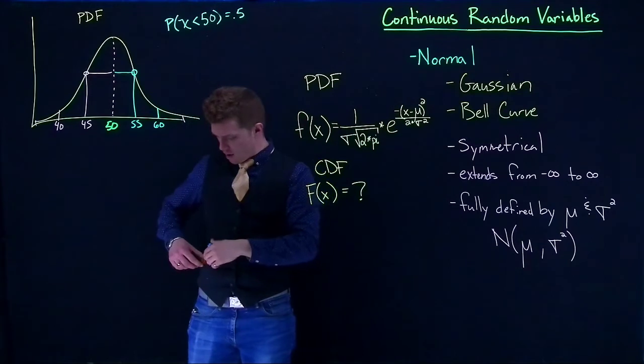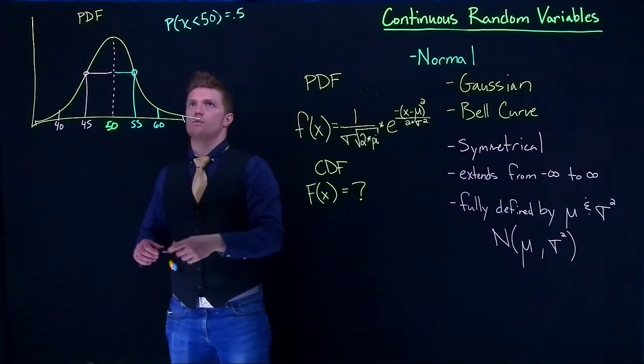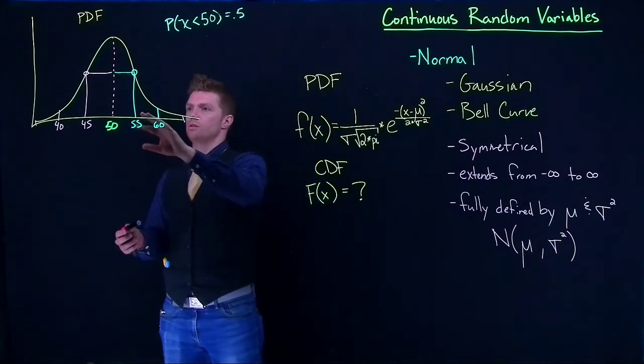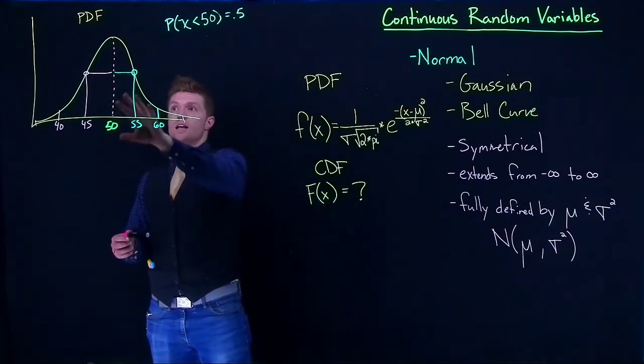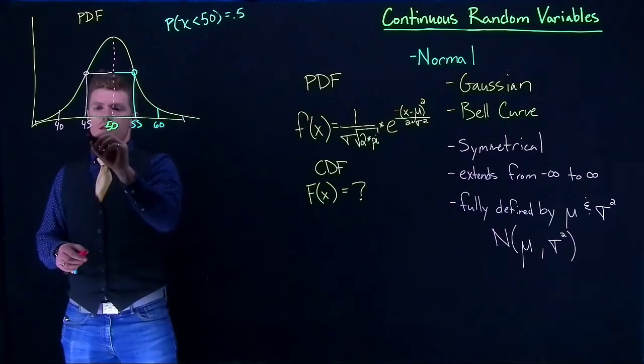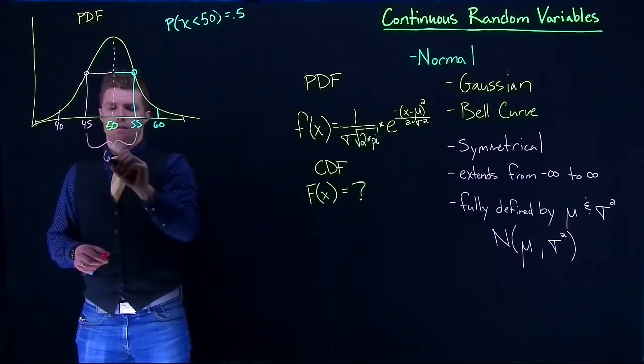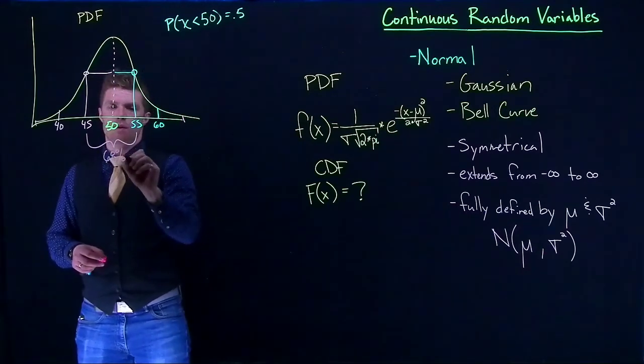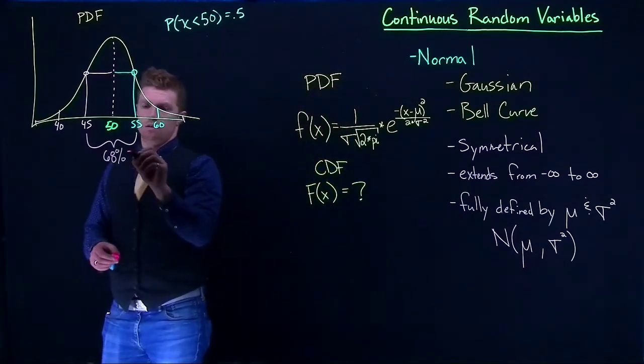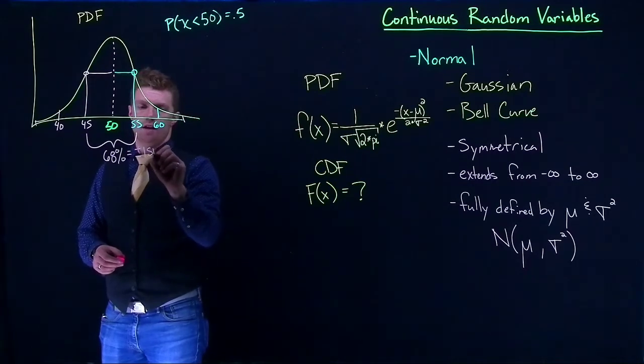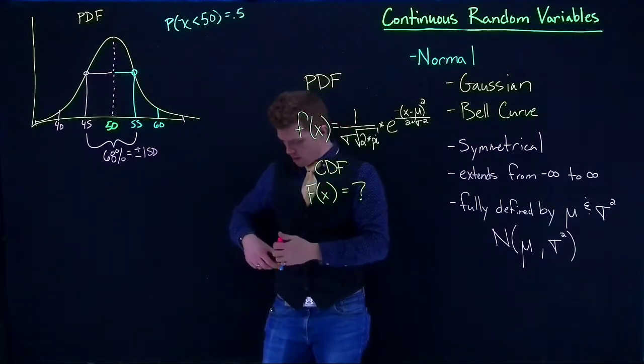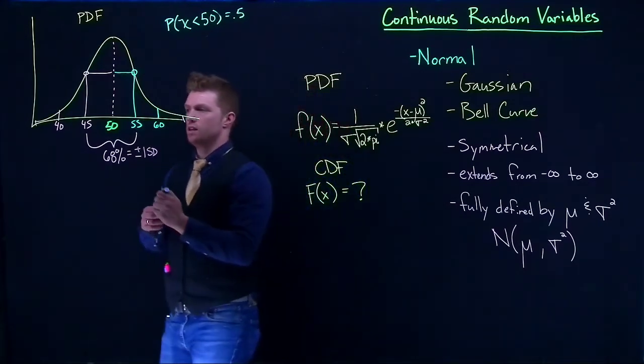So we know that the probability of our random events, like maybe selecting something from this, but the probability of x being less than 50 is going to be equal to 0.5. We know it's symmetrical, which means that about this center line, 50% is one way, 50% is the other. Remember, it's the median. So that's handy to know. We also know that the proportion of the area under the curve, which also kind of relates to if we were to perform this experiment, or if we were to look at this sample, that most of our data kind of happens right in the middle. And in fact, the probability is that 68% of the time we're landing right in that range of plus or minus one standard deviation.